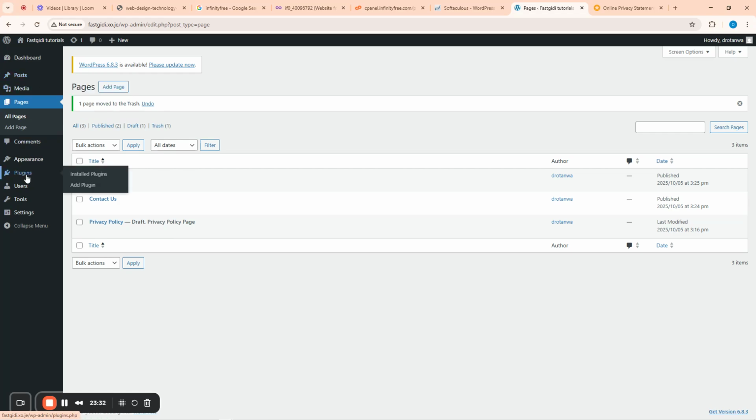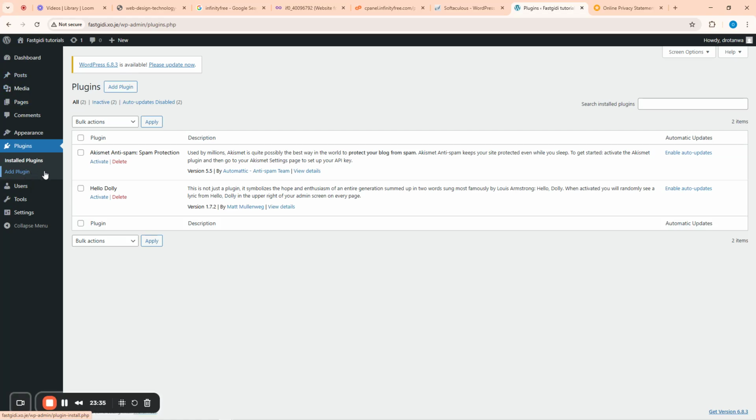But before we add posts, let me quickly go to plugins here and show you guys what plugins are. So plugins are like extra tools that help us to achieve things that WordPress could not do on its own, right? So for instance, on this WordPress, we cannot read PDF files. But if I add a PDF reader, it will start functioning, because the PDF reader I'm going to add is going to be a plugin. So plugins are extra tools needed to bring more advanced stuff on board in the WordPress environment.